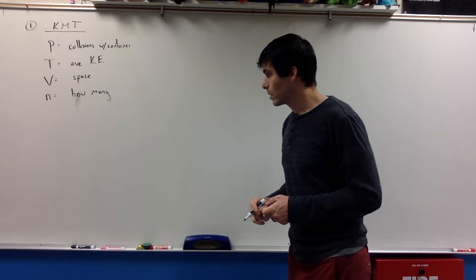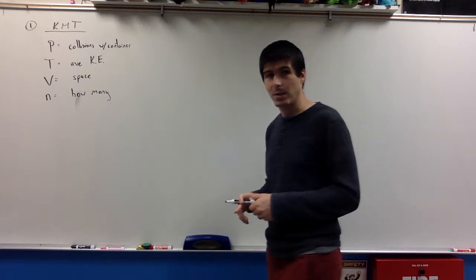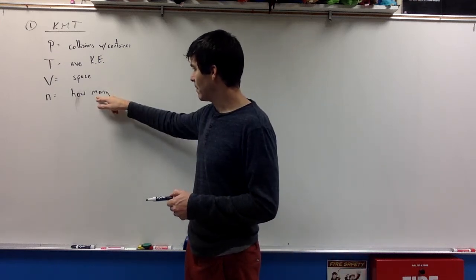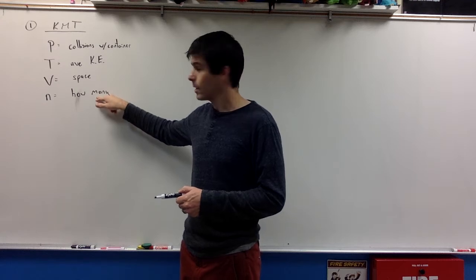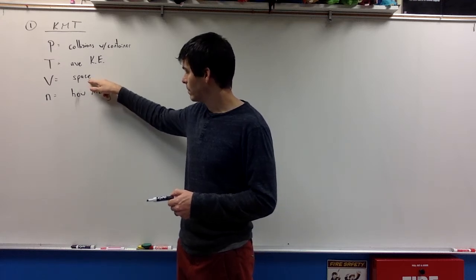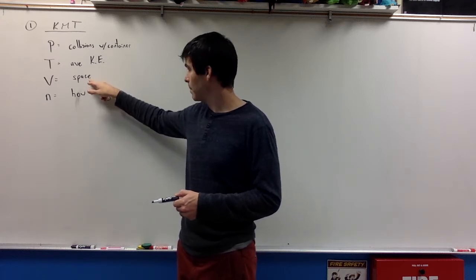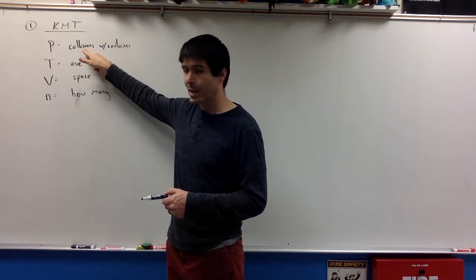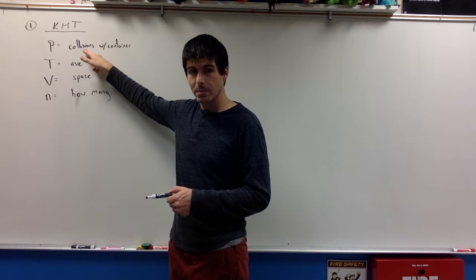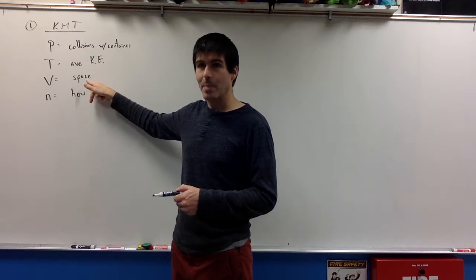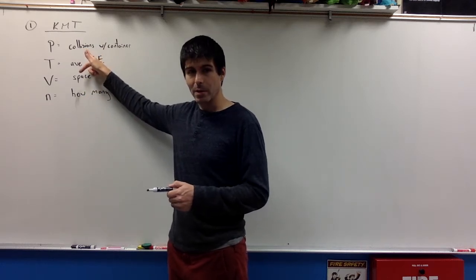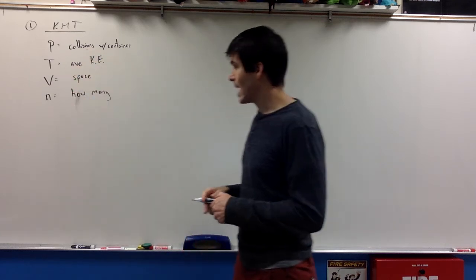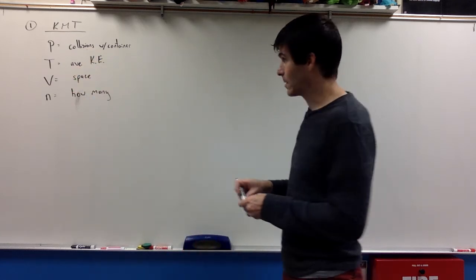So now we start to qualitatively say, how do these things affect one another? If I have more stuff, how's it going to affect the amount of space it takes up? If it's moving with a higher energy or faster, how does that affect the number of collisions? If it takes up less space, how does that affect the number of collisions? So qualitatively, we start to ask these questions to describe how the gases move.